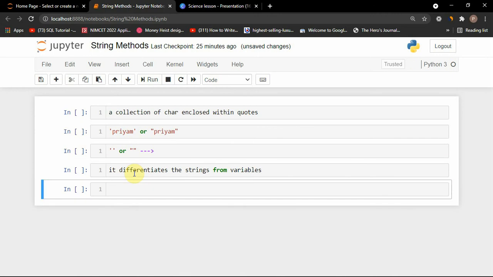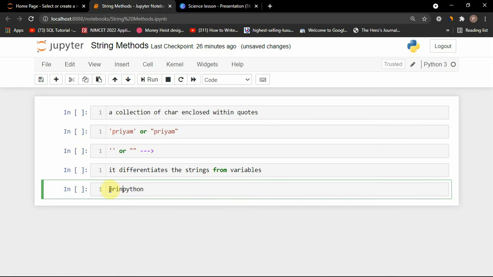Okay, so we know the rules of naming a variable, that it should not start with a number, it should not have any special character in it, and it should not be a keyword, right? So let's say I write Python, it is not starting with a number, it is not having any special symbol in it, and it is not a keyword. So my computer will think it's a variable.